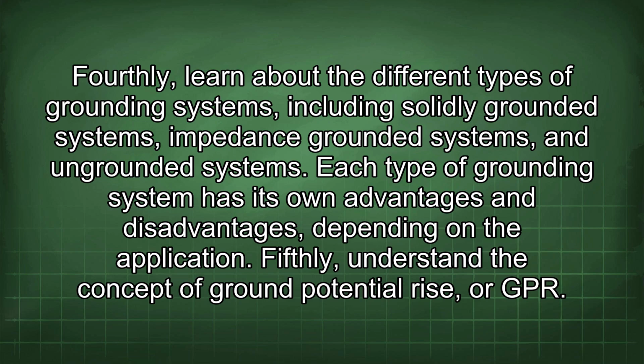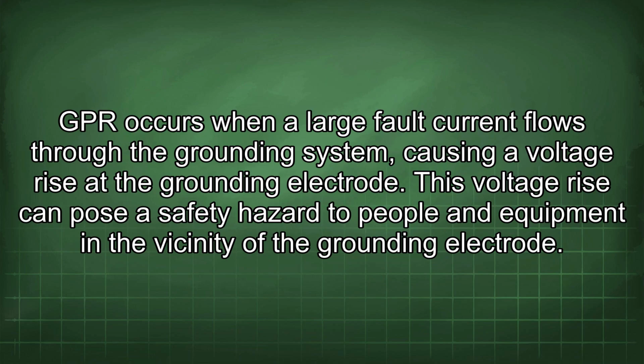Fourthly, learn about the different types of grounding systems, including solidly grounded systems, impedance grounded systems, and ungrounded systems. Each type of grounding system has its own advantages and disadvantages, depending on the application. Fifthly, understand the concept of ground potential rise, or GPR. GPR occurs when a large fault current flows through the grounding system, causing a voltage rise at the grounding electrode. This voltage rise can pose a safety hazard to people and equipment in the vicinity of the grounding electrode.